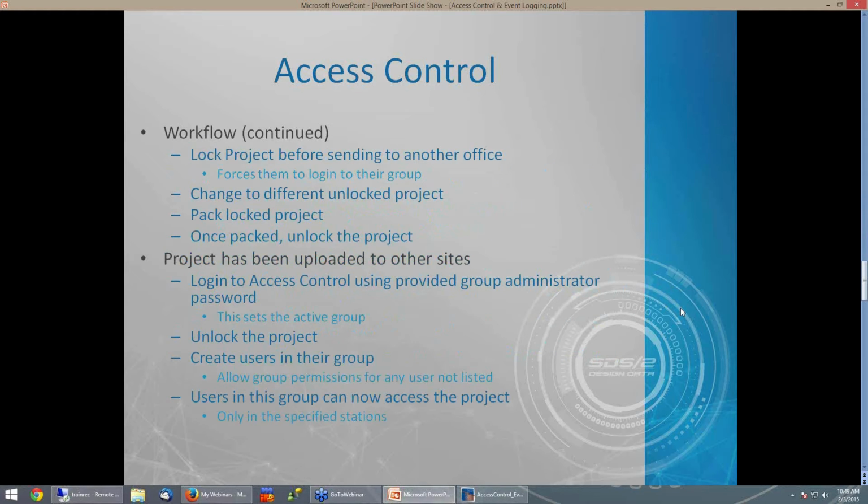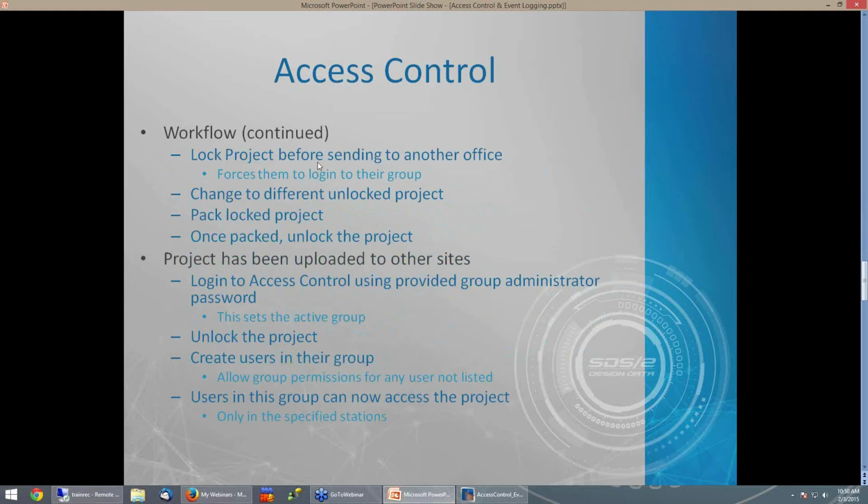Okay, so now once that's all done, you go in, model your model, clean up your drawings, do whatever you got to do. Now you're going to probably send that off to another office, whether that's through an FTP site or email or however you have that set up to transfer your projects. The suggestion before sending it off is to actually lock that project completely down before sending it to another office.